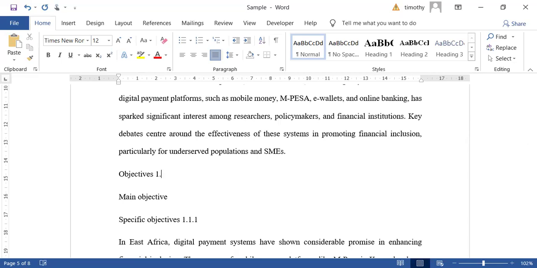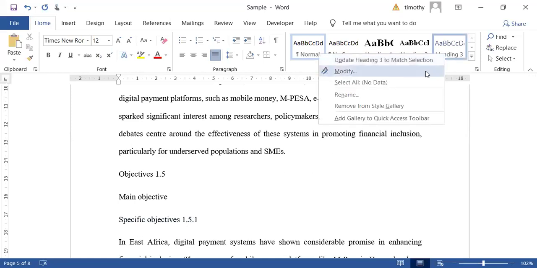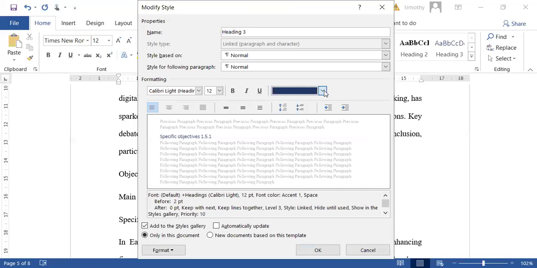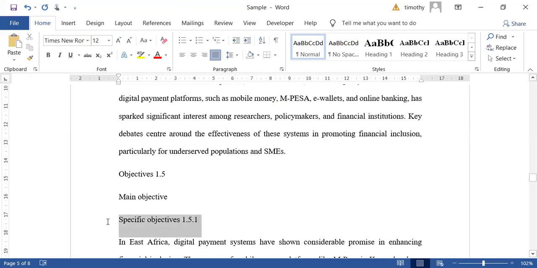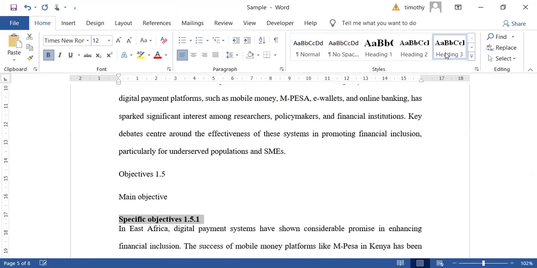Or whichever, this could actually be 1.5, so this would be 1.5.1. So what I'm going to do there, I also go to heading 3, modify that and make sure it is Times New Roman, and it is also bold. So when I set that to heading 3, you realize it takes that format.